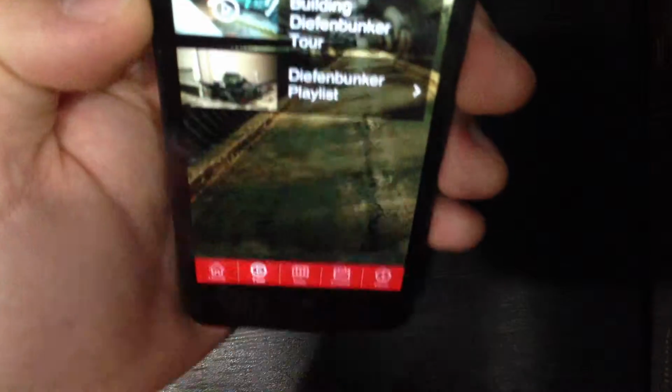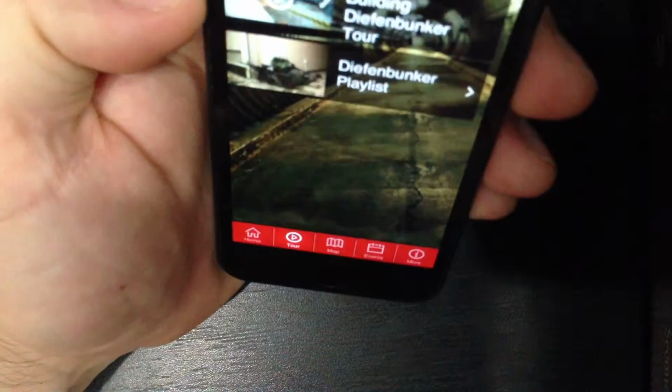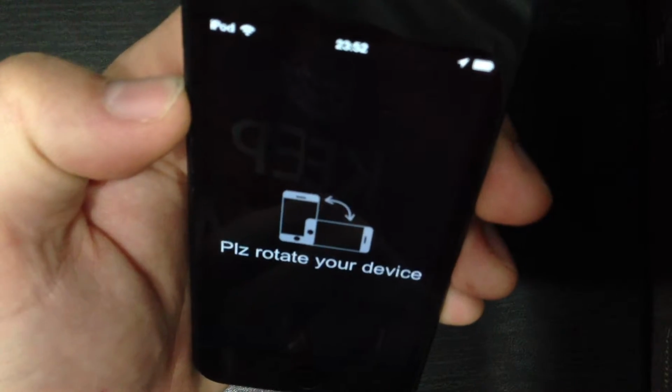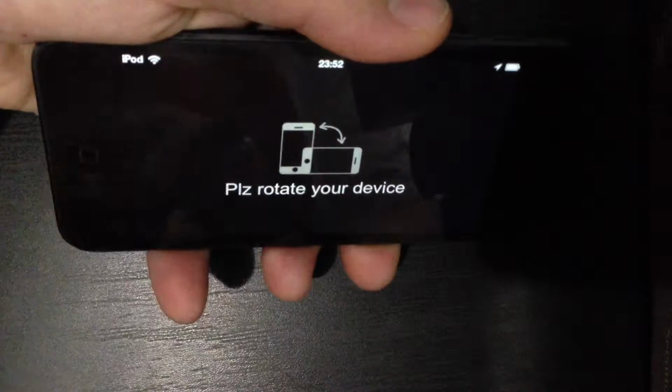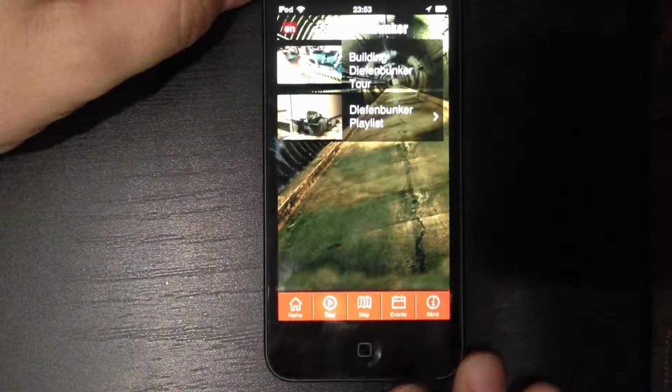If you turn it like this, you go back, it says turn your device again, and you're here. Turn it here, can't view it in this mode. Here, there's the back button, it asks to turn your device, and you're back in the main menu.